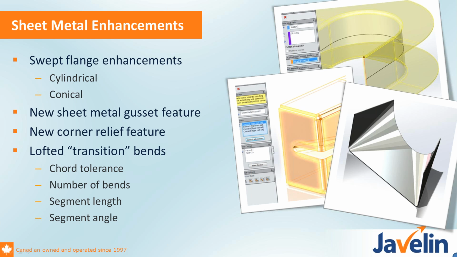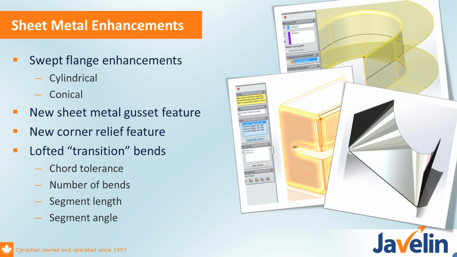There is a really nice feature in sheet metal for gussets, so you can now dent in a corner. It's more of a post-bending procedure, just adding rigidity to your bend, so you can now model that very easily. Brand new way of working with corner relief as well, so just getting that flat pattern accurate based on how you want to relieve the corners. You can select that all in another 3D space, so really nice functionality to work with.